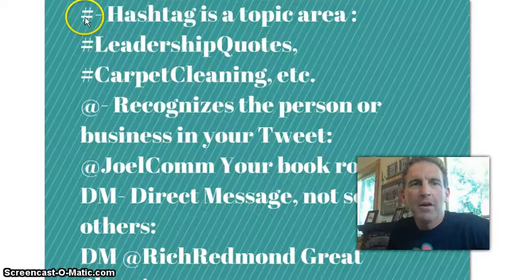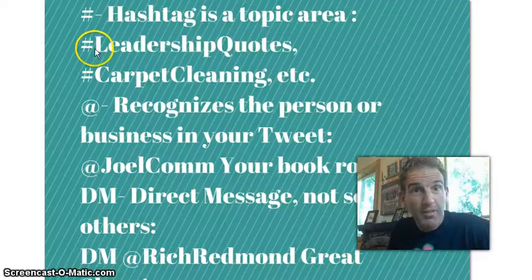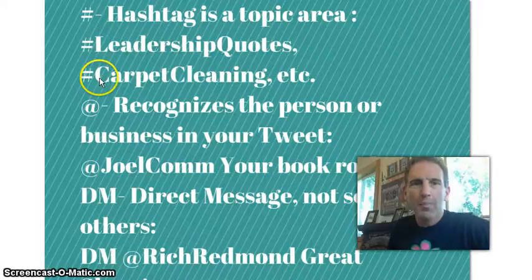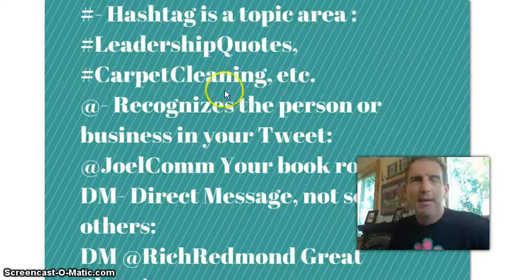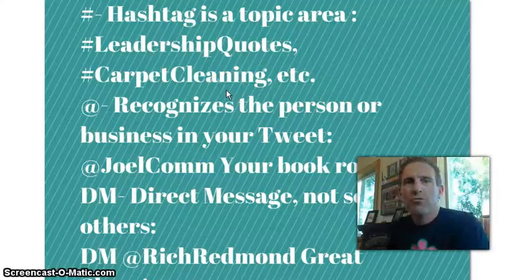Couple elements you need to know. This little pound sign is a hashtag. It's a topic area. For example, if I'm reading leadership quotes and I want to share that with my followers or put it out there on Twitter, I'll just put leadership quotes after the hashtag. Or if I'm a carpet cleaner, I might say carpet cleaner and insert the name of the city that I happen to be in, because people will search for those things and I will pop up.